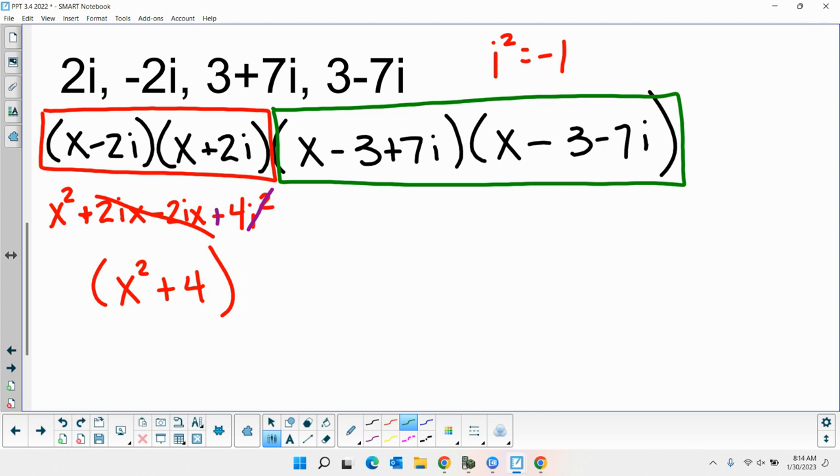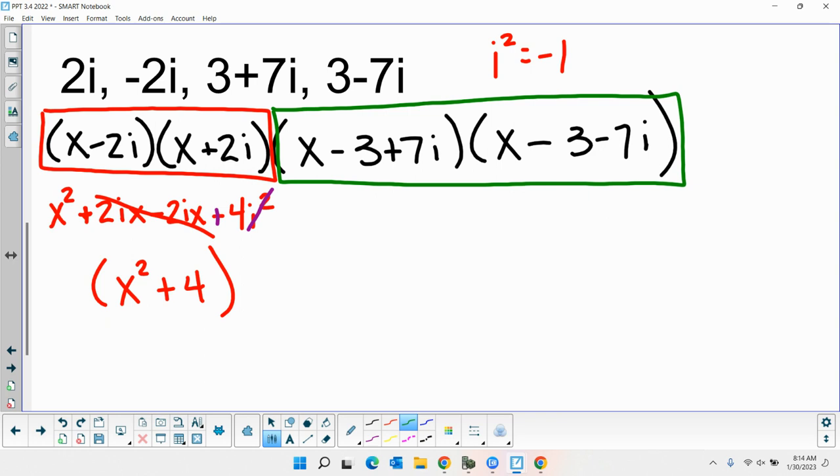All right. So how many terms are in this parenthesis? 3. How many in this one? What's 3 times 3? 9. So when I multiply them, I should get 9 terms. Now, some of them are going to be like terms. So we won't have a total of 9 terms when we're done. We're actually only going to have 3 terms. But when we multiply, you should count. Make sure you multiply them all. So you get 9. Okay, does that make sense? You with us now? Good.